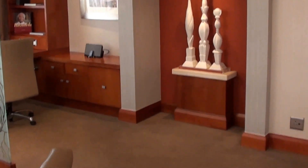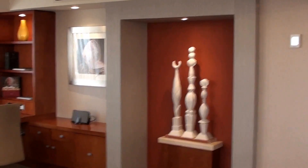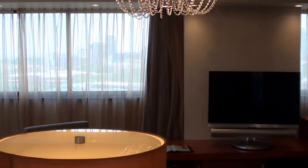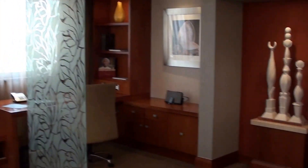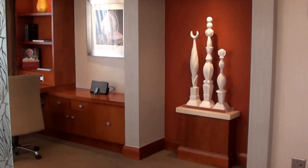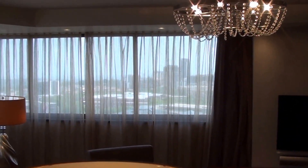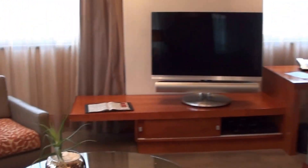So again, this is the Intercontinental Hotel in Sandton, Johannesburg, South Africa. This is the Intercontinental Deluxe Suite 1956. One more thing — this hotel is actually attached to a very popular mall. You can go to the 10th floor and use a walkway to go directly to the mall from the hotel, so you don't even have to go outside if you don't want to.